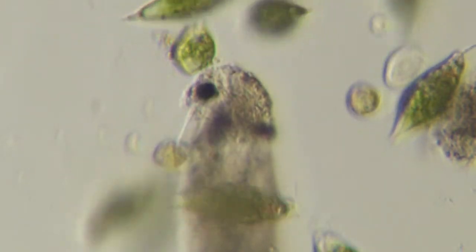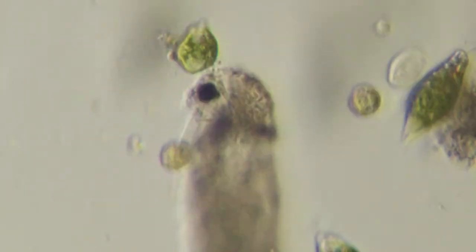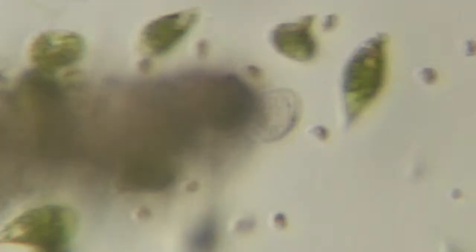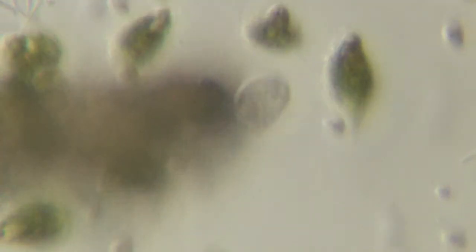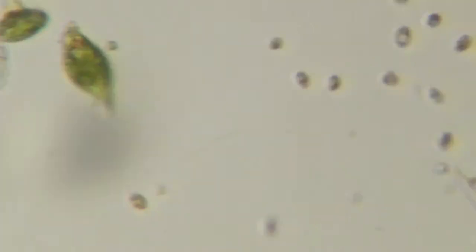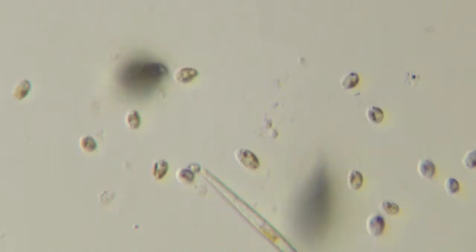So that's a pretty good little spot. I'm tempted just to stay here, but I know there's more goodies on the slide. If I saw this much immediately, let's go travel around a bit. Oh, look at all these. Wow. All kinds of little guys going crazy here.